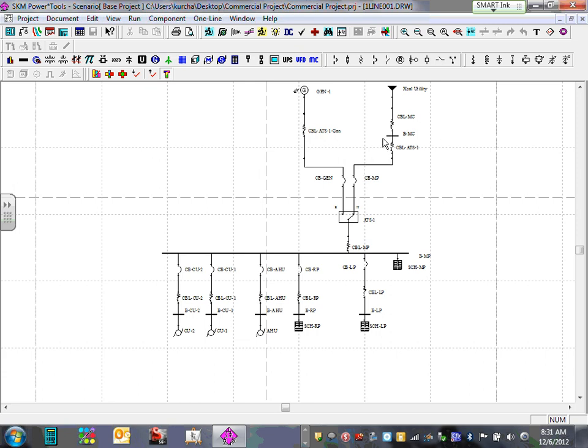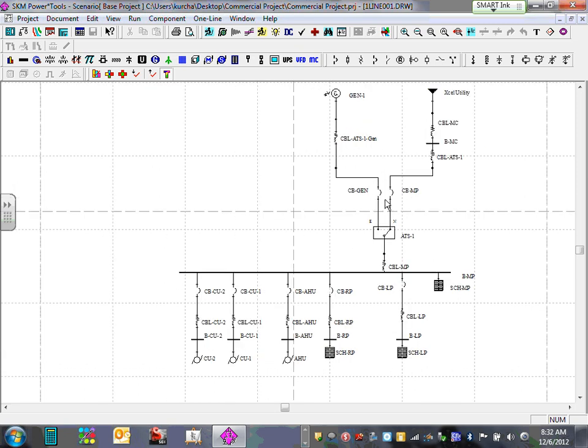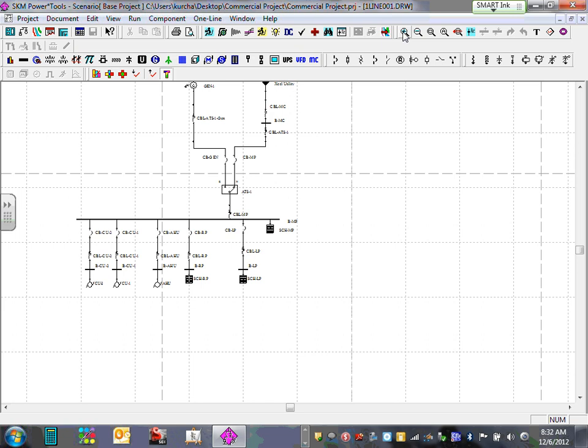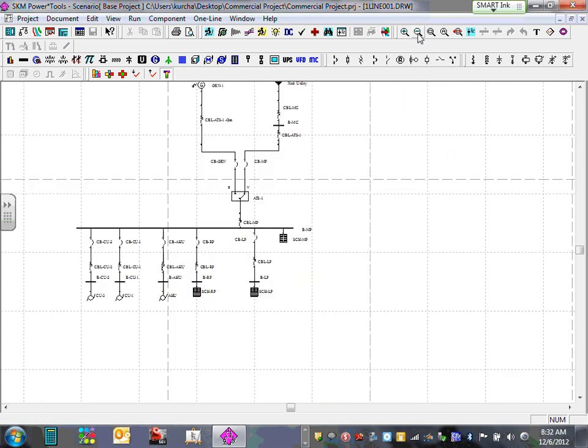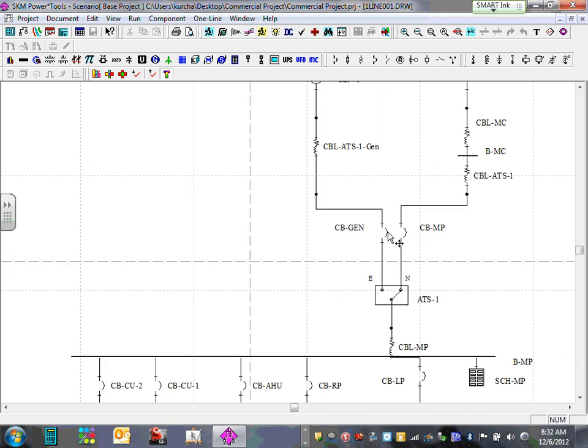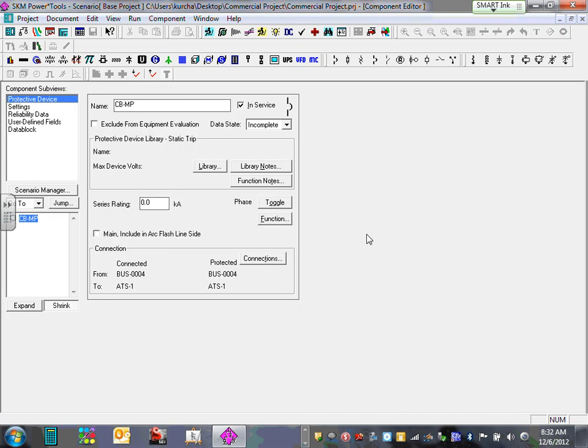So I'm going to zoom a little bit into the circuit breaker. By the way, you probably have discovered by now the zoom all is here, and zoom in and out. Everybody assume that you got these by now. Okay, so zoom all and go into the circuit breaker right in here, the main. Everybody at the main, I would like you to double click on the main circuit breaker. I need to go find an actual main circuit breaker. Everybody's there?